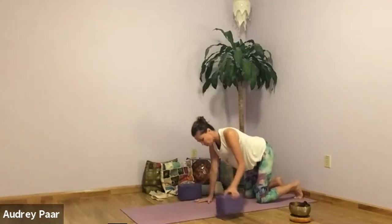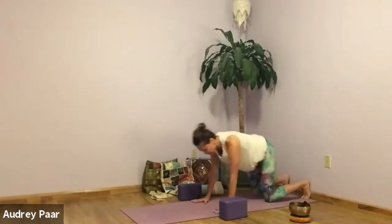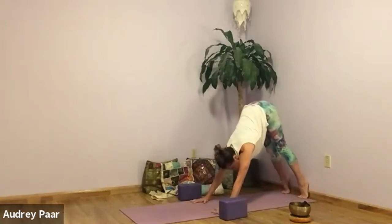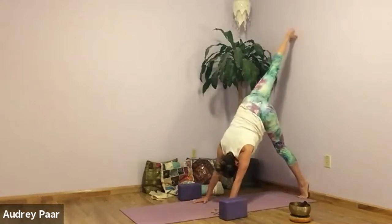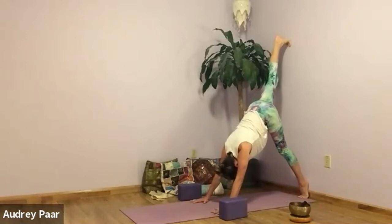Plant your hands on the floor. Walk those heels back to the wall, tuck the toes, lift your hips, a little shortened downward facing dog. And then from here, taking that right leg up the wall. Your right hip's gonna wanna open, draw the toes to point down, draw that right hip down, lift the left hip up, maybe even look at your toes underneath your arms.